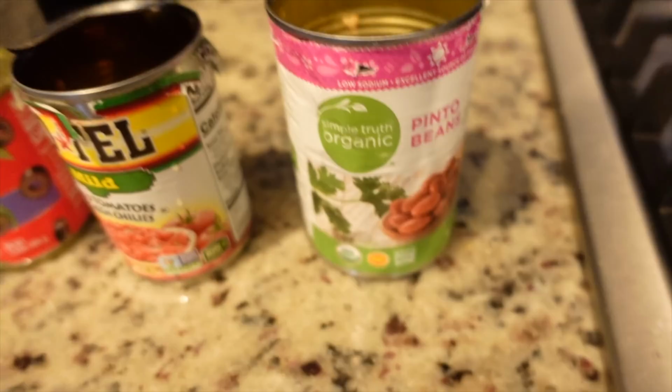All right, the pool was lovely. We are showered and so fresh and so clean. I'm about to attempt these El Tatas. I got some pinto beans and some tomatoes heating up right now. And then I have these shells. So I'm just gonna season the beans and the tomatoes. I'm gonna mash up the beans a little bit so it's more like pasty. And then I'll show y'all when I put them on the pan what they look like before I put them in the oven. All right, I got the beans on all of them.